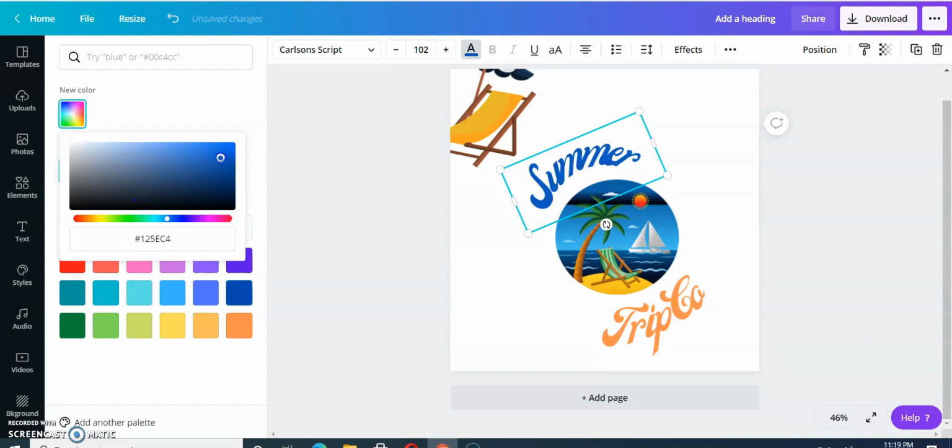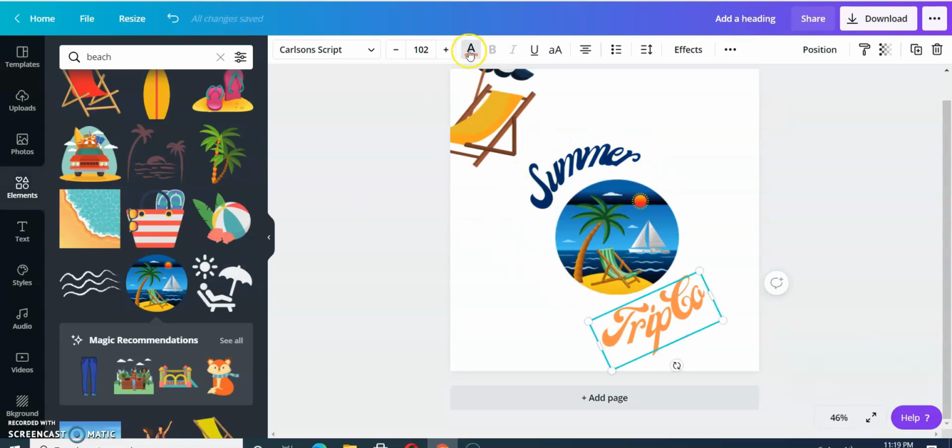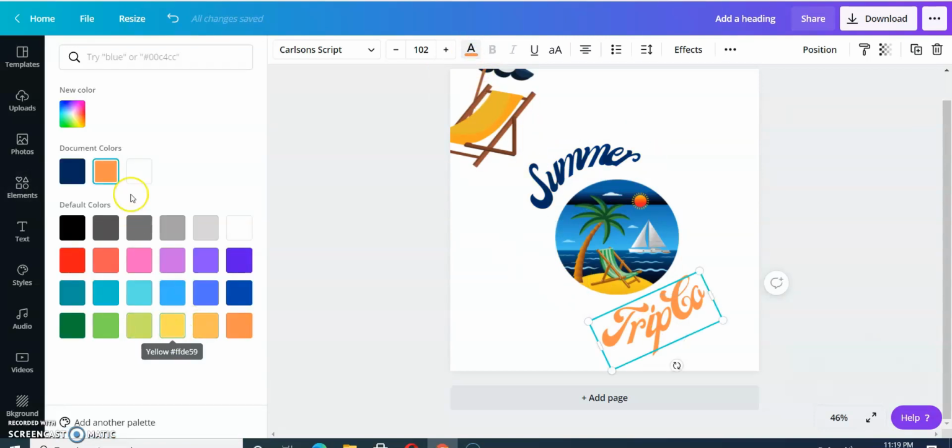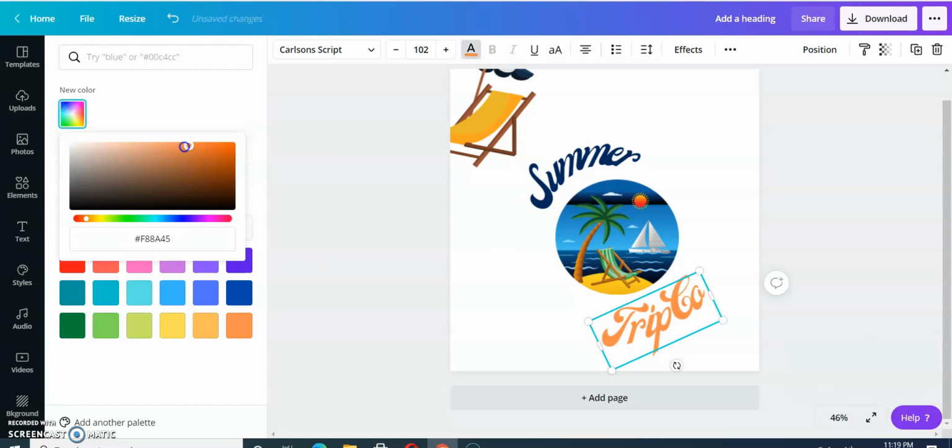I'll try to change the colors of my words, of my brand name, and just make them match the colors of the element, because again, I'm not able to modify this particular element.